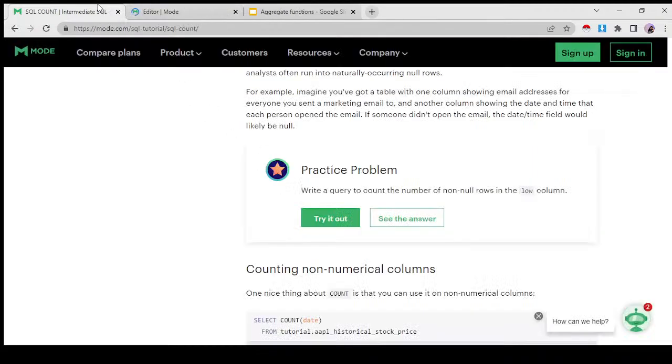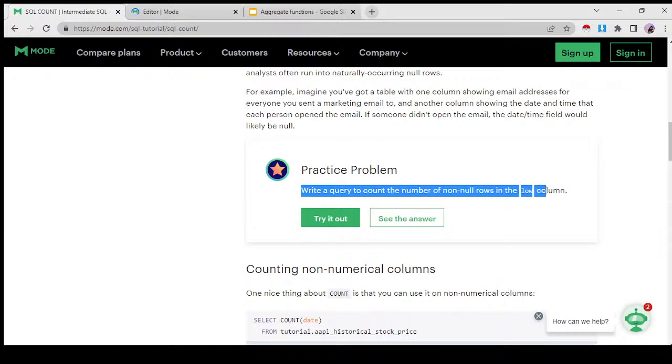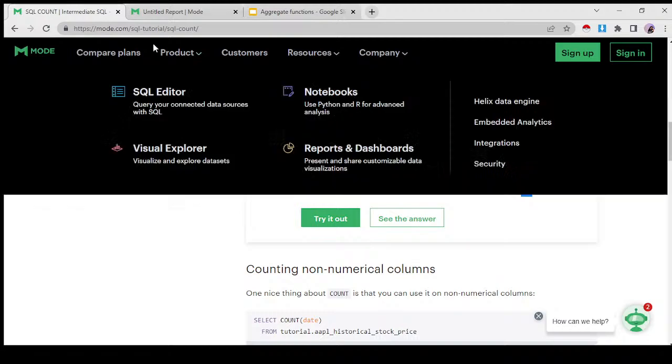Now let's try a practice problem. Write a query to count the number of non-null rows in the low column. Whenever they say non-null, we know that in order to get the count of non-null values, we need to specify the column name, and they have also specified the column name, which is low.